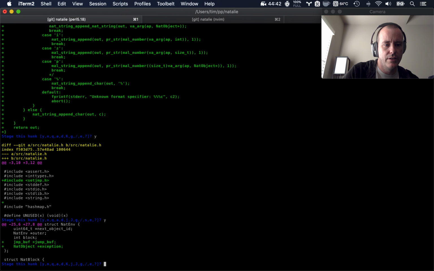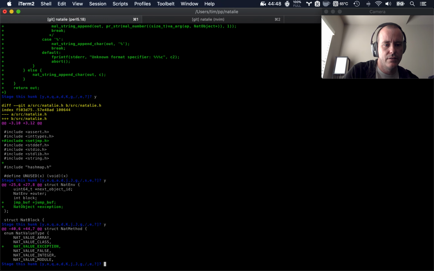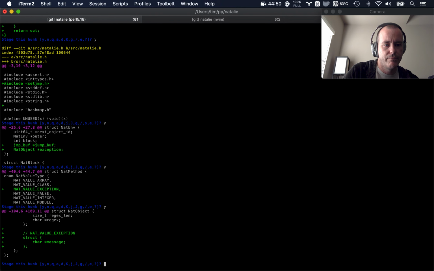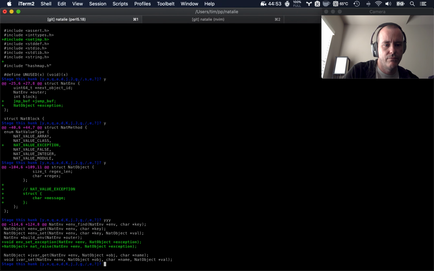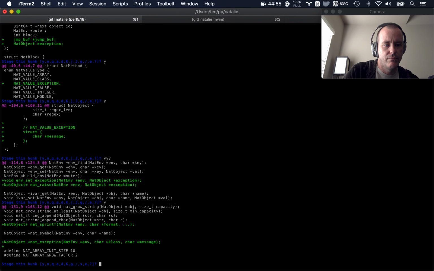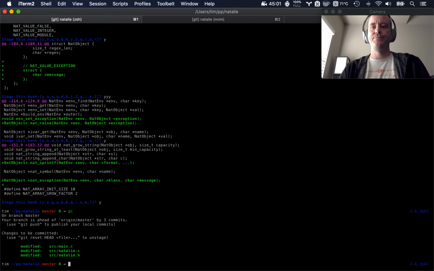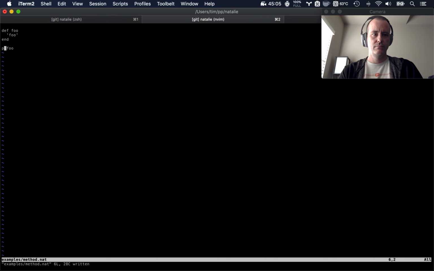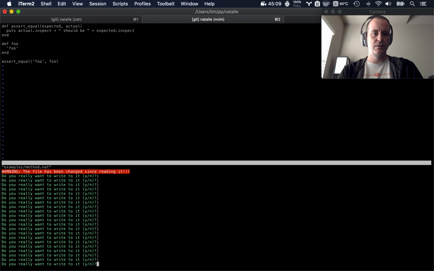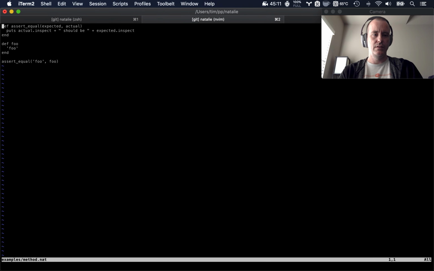Set jump had to go here. Object exception, nat value exception. Oh, that looks fine. It was, yes.